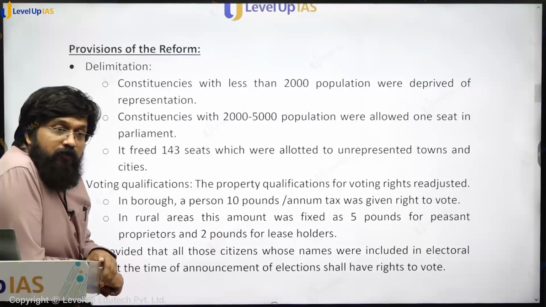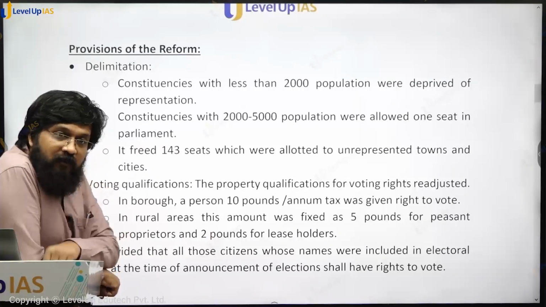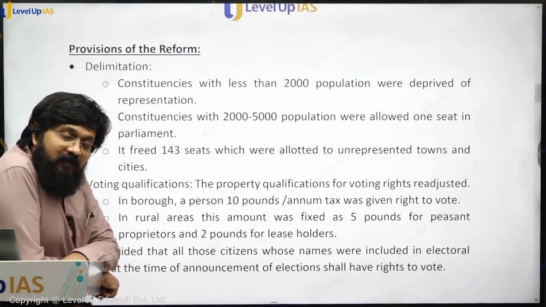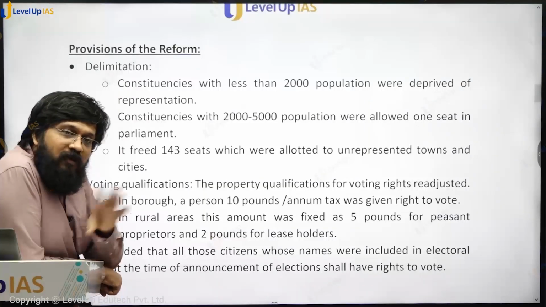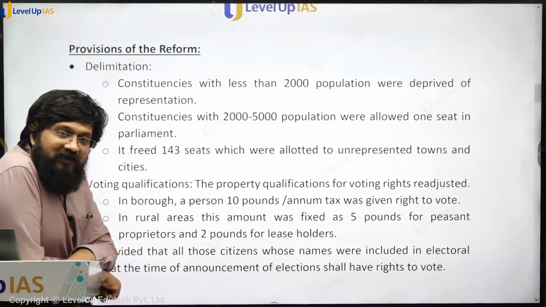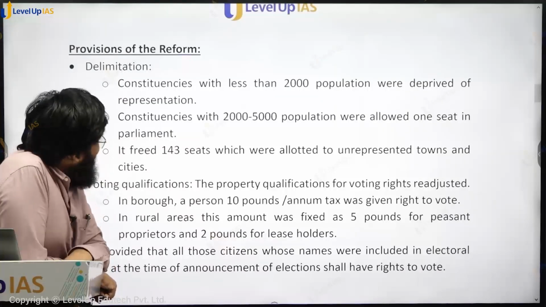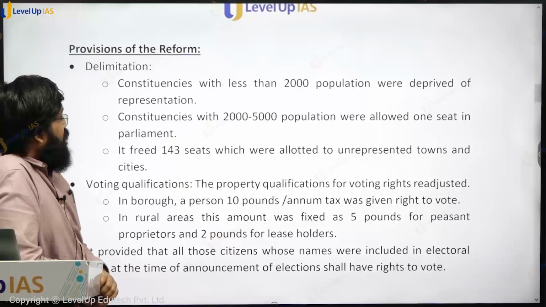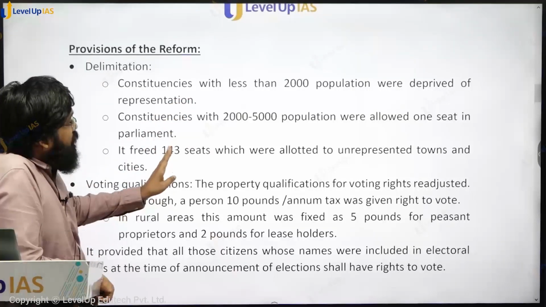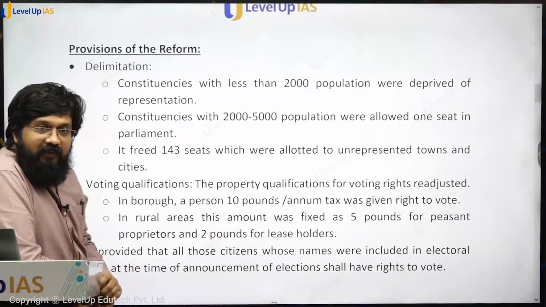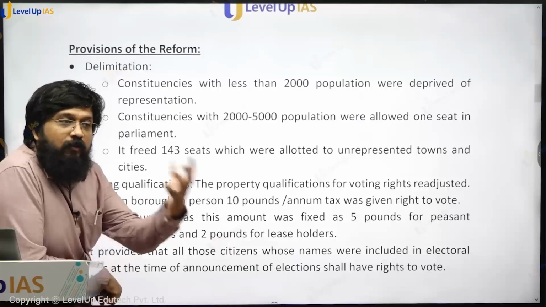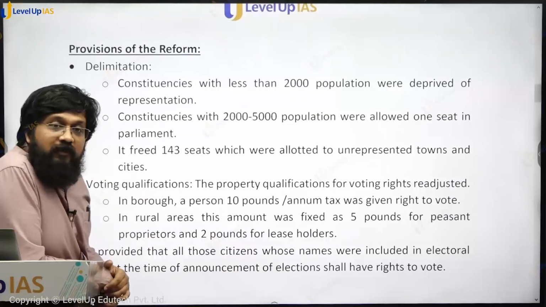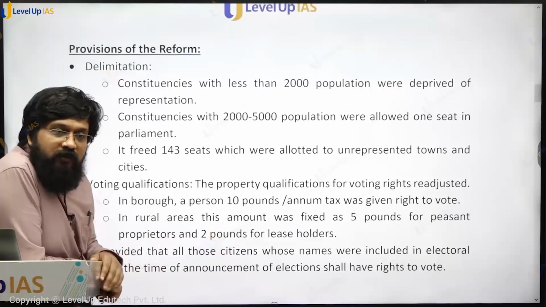मतलब the seat from which that person, जिसका नाम हम देखा था अभी, Ricardo, was elected, was खारिज कर दी उसको, abolished. Now his ideas will not be accepted anymore. But anyway, the constituencies with 2,000 to 5,000 population were allowed one seat in the parliament. Thereby, 143 seats were vacated. And these seats were now reallocated to urban cities, the industrial towns, so that they will get some representation.